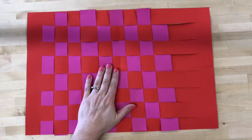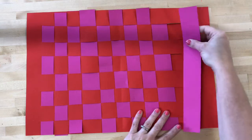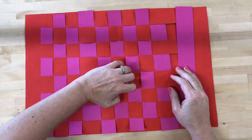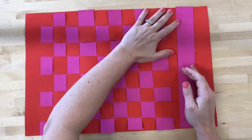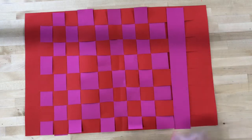Okay, I have most of my weaving completed. Now I'm probably going to be able to fit one more. So I'm just going to double check to make sure that I can't get these any closer together. If I can get them closer together, I want to. Okay. Yeah, I think I'll be able to fit one more on there.